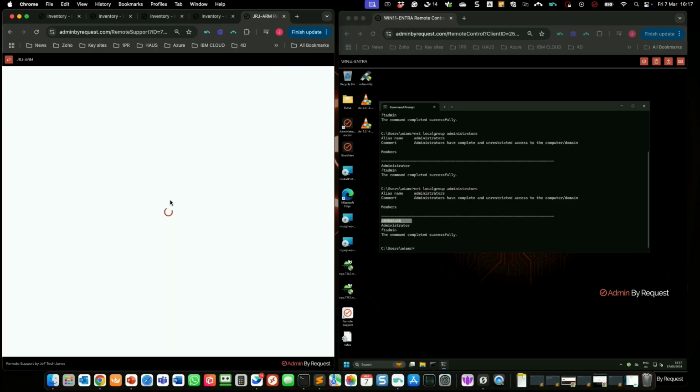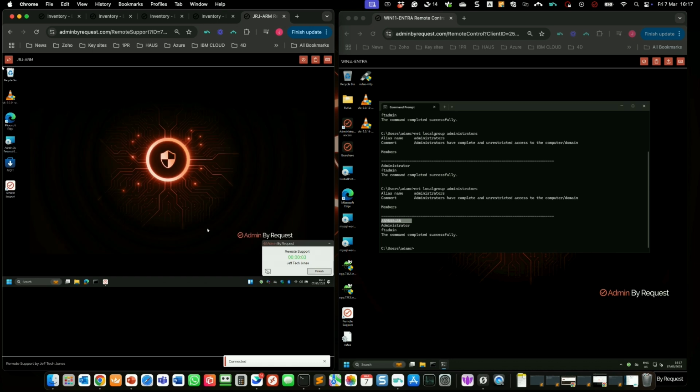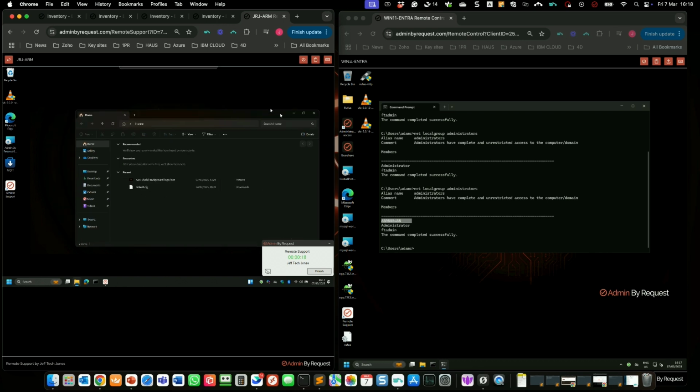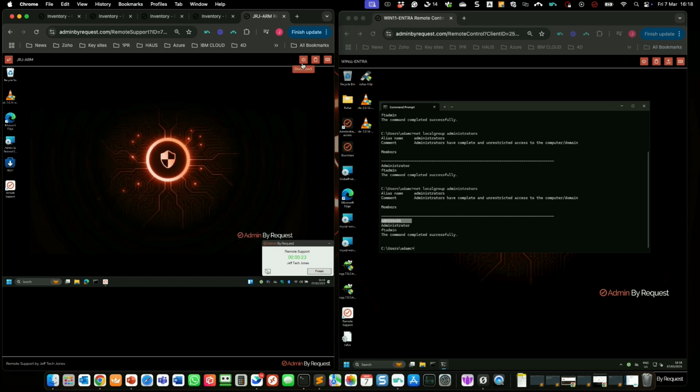Back on the, here we go. So we've got the white screen, and straight away you can see we're connected, and now we have remote support. So if I move and start Explorer on the ARM system here, you can see, and also obviously I can remote control here as well. So you can see this is now a working remote support session, and for this to work I needed to get the MQTT to get the notification, but also the Cloudflare tunnels working as well.